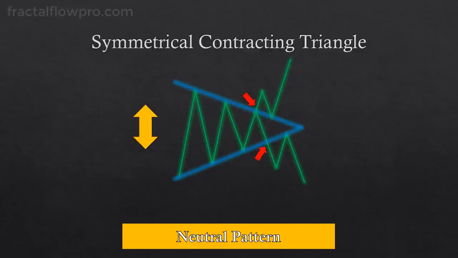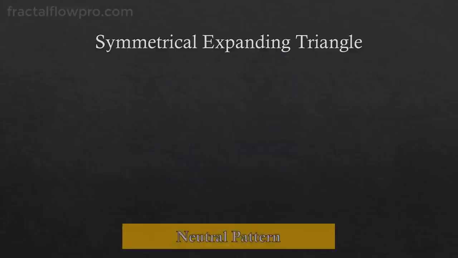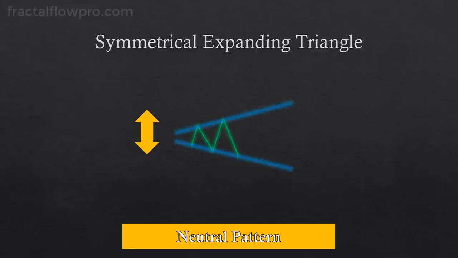The next triangle is called symmetrical expanding triangle, and this one implies an increase in volatility that can be quite challenging to trade. If price breaks out of the pattern to the upside, the stop should be below the lowest low in the pattern or below a confirmed demand zone. If price breaks the pattern to the downside, the stop should be above the highest high in the pattern or above a confirmed supply zone. The target in all situations should be at least 3 times as big as the stop. This finishes off the exposition of the most relevant chart patterns for trading.